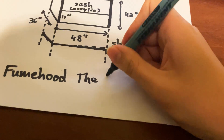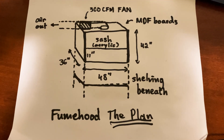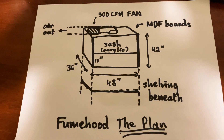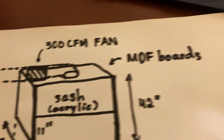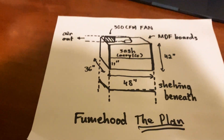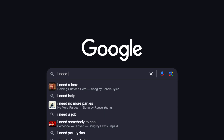After scribbling and brainstorming a bit on paper, I came up with this as the game plan, which is a rectangular prism with 42 inches as its height, a width of 48 inches, and a depth of 36 inches. This is definitely very spacious for a regular fume hood. Planning this out took longer than some of my actual experiments, and more brain power, not gonna lie. Honestly, I probably should have studied architecture. I equally wanted to use some galvanized square steel for this project, but I realized it's too expensive.